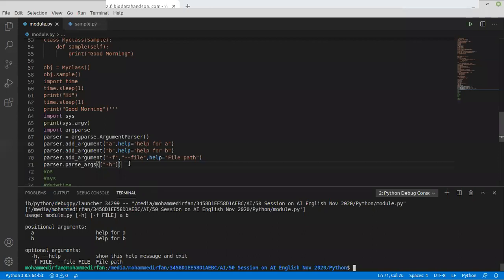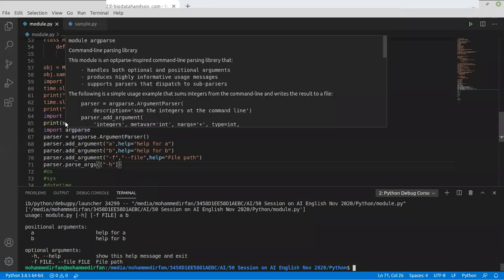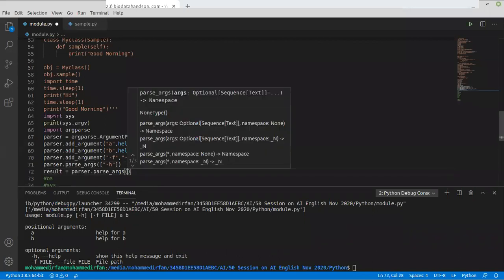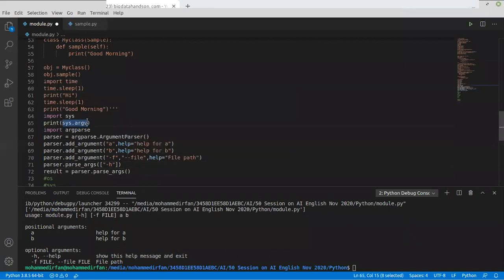Okay, now let's say I'm going to pass sys.argv and I'm going to get the result. So let's see, result equal to parser dot parse args of sys.argv. Okay, this only contains the arguments passed, so you can give sys.argv.